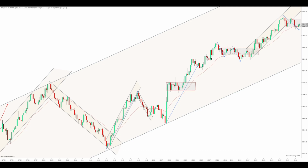So you get a couple legs up, corrects down to the EMA, nothing. You're waiting on a correction to the EMA. You just don't quite get anything, and then you get this first entry. I mean, it is a second entry. I see first entry long, second entry long, but that's just one leg down. So to me, it just looks like a first entry. And then here you get a second leg down.